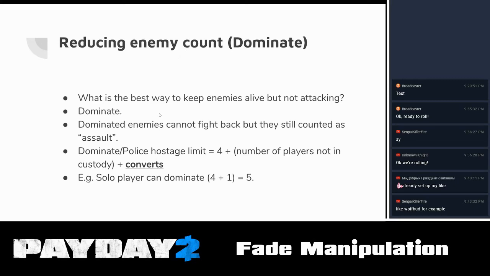Okay, so reducing the enemy count, which is to dominate. So what is the best way to keep enemies alive but not attacking? Basically that is to dominate. Dominated enemies cannot fight back, but they still count as assault. And the limit to dominate or have a police hostage is 4 plus the number of players not in custody plus converts. You must remember converts. So if you want to do fade manipulation with 4 people, remember don't use any converts. Maximum you can have is 8, so you can still convert 1, because once you convert him, he will no longer be counted as part of the assault.